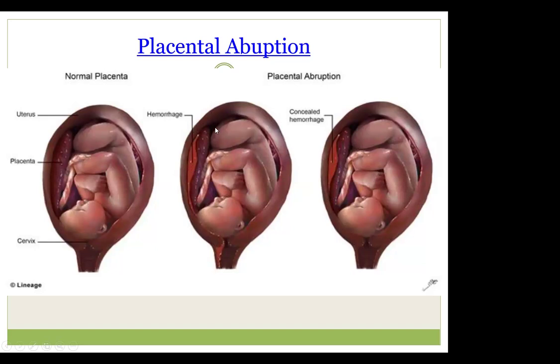Okay, the placenta is torn away from the uterine wall and you have active bleeding. These are the patients that say, I went to the bathroom, I felt a sharp pain, and the toilet filled with blood. That is a medical emergency, because if the placenta tears away from the uterine wall, that means there's no longer any communication between mom's circulation and fetal circulation, and that baby is being asphyxiated. Okay, that is a medical emergency, and that has to be taken care of immediately, or the baby will not live, and it causes a high risk to the mom as well.